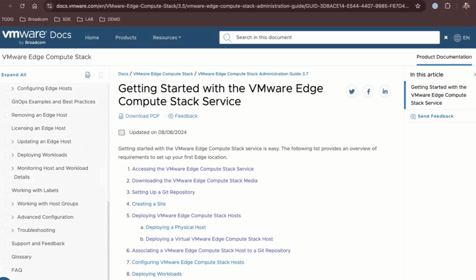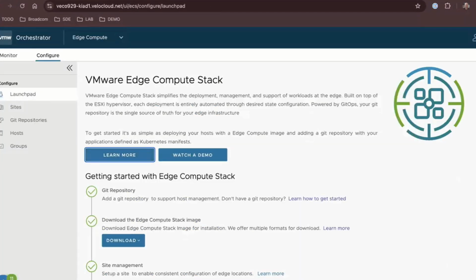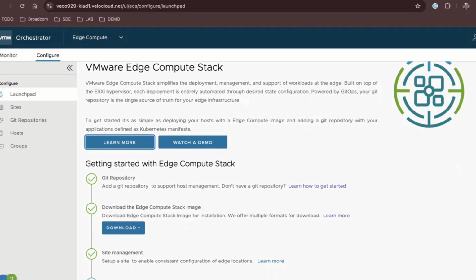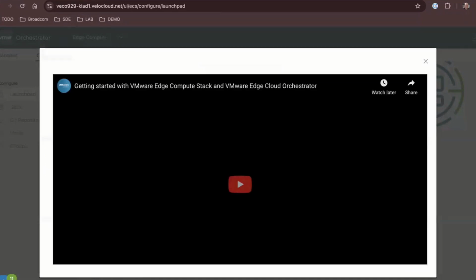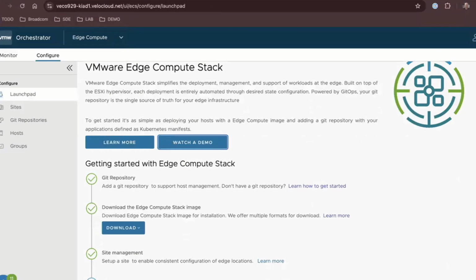So yeah, check out the documentation if you need to. If not, just go kick the tires and see how far you get and then read the documentation, because that's what we do in IT. There's also demos in here as well. So if you want to watch a demo of me doing a host deployment from start to end, there's also that in here as well if you get stuck.